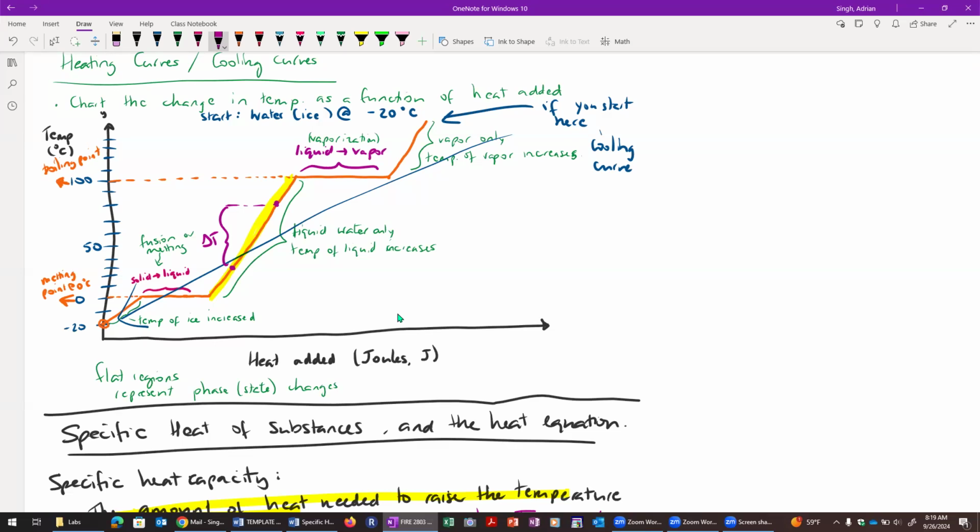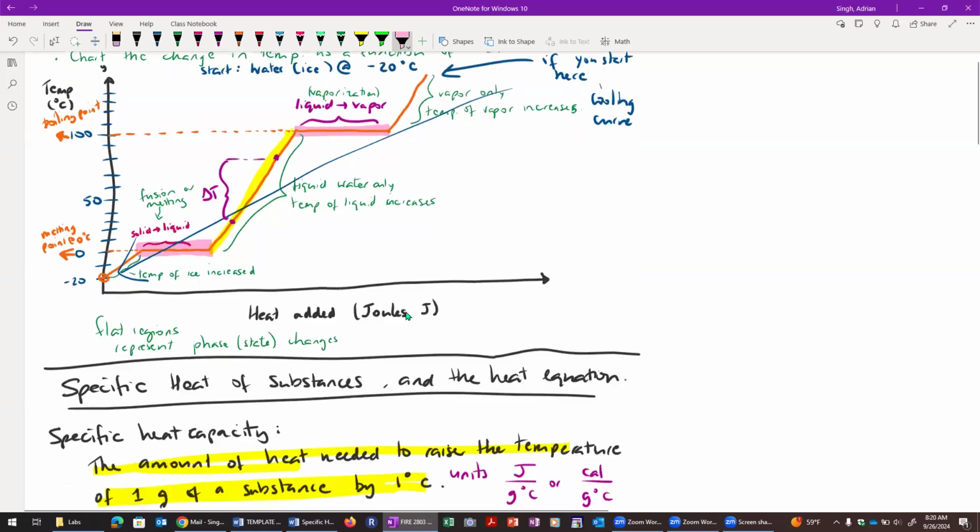Now, we could also calculate the amount of heat needed at each of these plateau regions. Now, you will notice that in these plateau regions in pink, there is no change in temperature, right? And that happens at a phase change when we go from solid to liquid, or when we go from liquid to vapor. Any heat that goes into the system goes into changing the phase or the state. It doesn't go into changing the actual temperature. So if we were to calculate the amount of heat needed for those different regions, we would need to adjust our heat equation slightly.